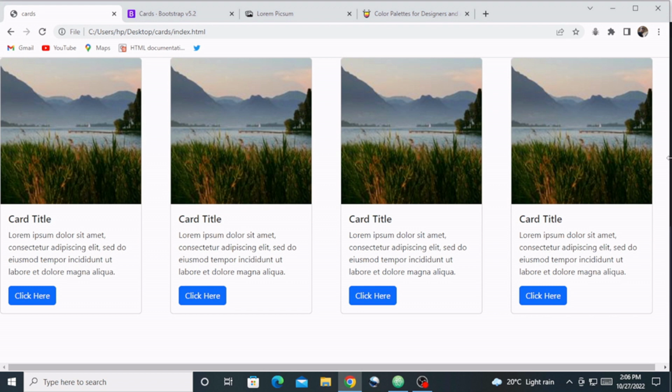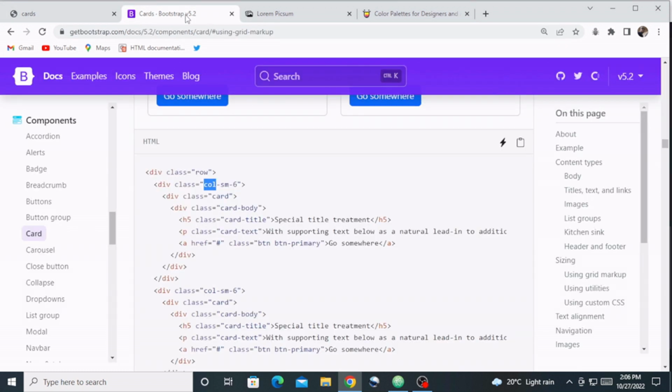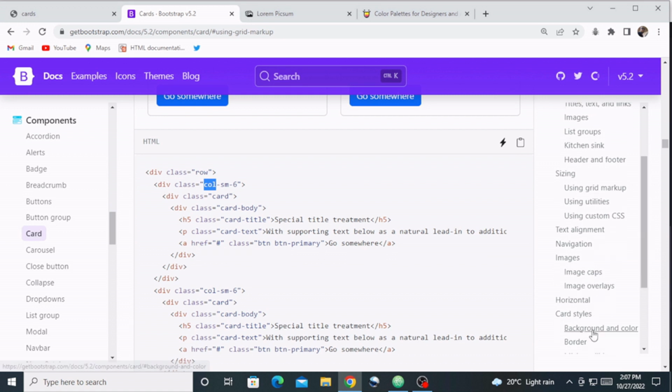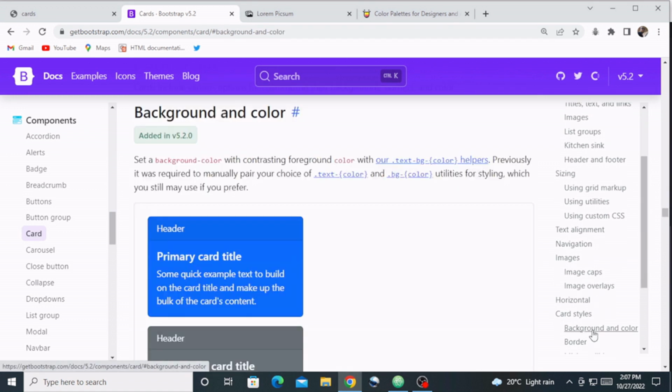So what we can also do to these cards is give them a background color. Let's go and consult the documentation to find out how we can go about doing that. Inside the documentation, if you click on background, let's see, where is background and color? Here is background and color.